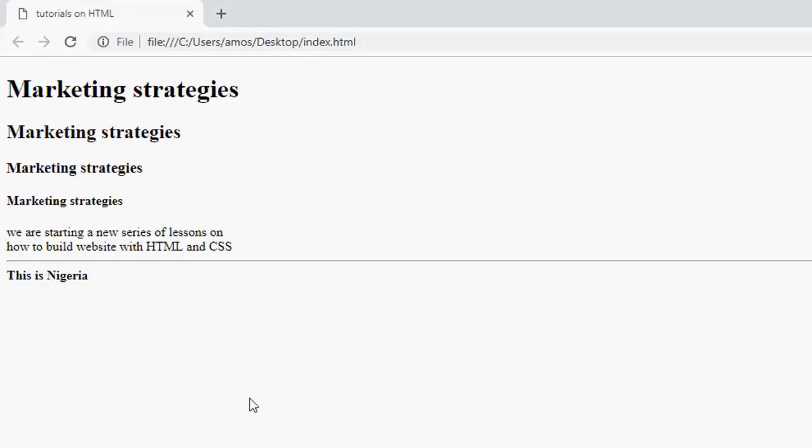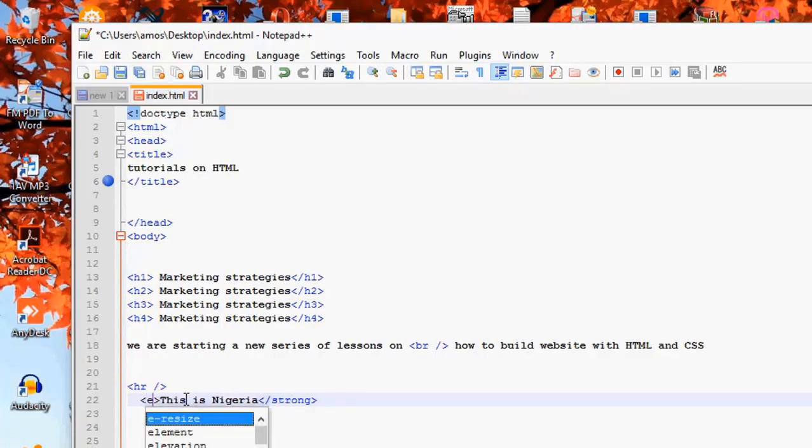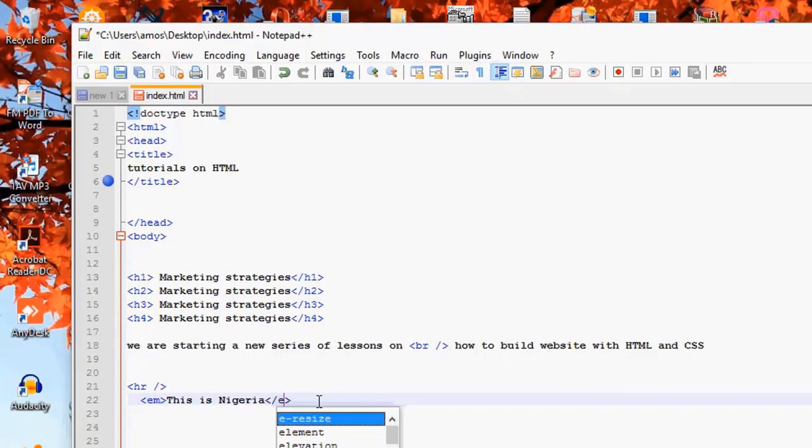Now what if you want to italicize your text? You want to create special characters, italics. What you will do, instead of having strong here, you will just type in EM.